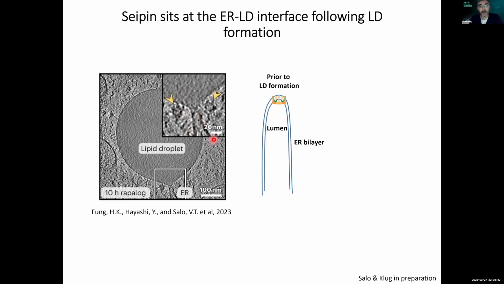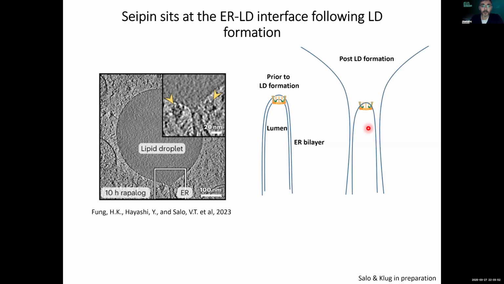And what's really going on here is that prior to lipid droplet formation, sapien will sit in the ER bilayer. Here you have the bilayer, and sapien will sit in with its luminal domain. And then when lipid droplets form, you get, again, this monolayer structure forming, but sapien is still sitting at this position. But here, its N and C termini have to be in the cytosol. So the transferrin domains have to open up in order to support this formation and traverse the bilayer. This is something that's been thought of in the field, but no one's really shown this ever.